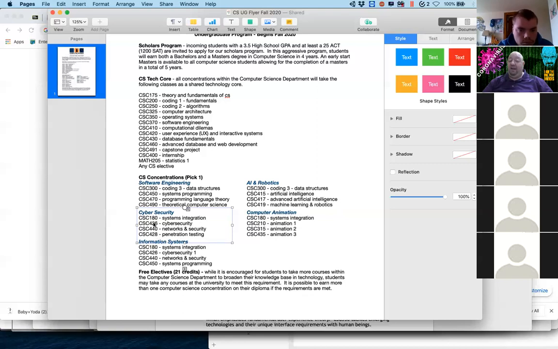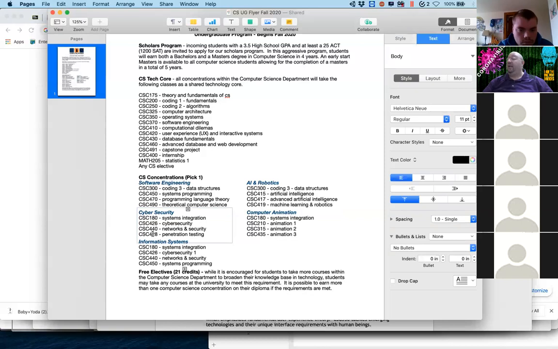You do not need to have the first security class in order to take the second. This isn't the second security class, it's just a different security class. The penetration testing class is effectively a class on hacking. You may have heard of it called a white hat hacker or ethical hacking. Basically, the way you can protect computing systems against hackers is by understanding how hackers think and knowing the tools that they use to try to break into or penetrate systems. So in that class, you are taught to be a hacker, which hopefully sounds kind of neat.